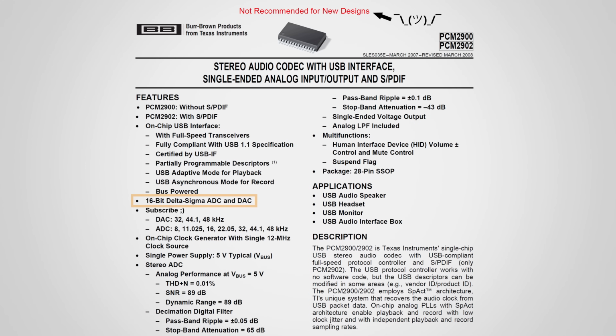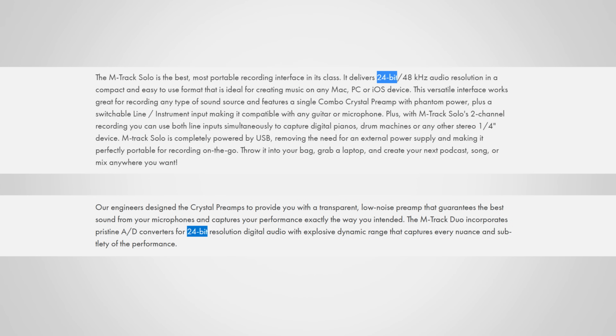Yes, the PCM 2900 is a 16-bit converter, and the M-Track Solo and Duo are both advertised to deliver 24-bit of resolution. So that can't be right. If the converter is 16-bit only, there is no way the interface can deliver a true 24-bit performance, and you're definitely only getting a 16-bit performance with the Solo and Duo. So M-Audio, you might want to look into that.